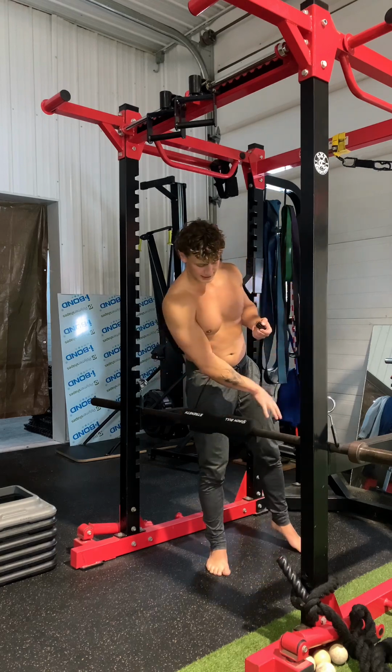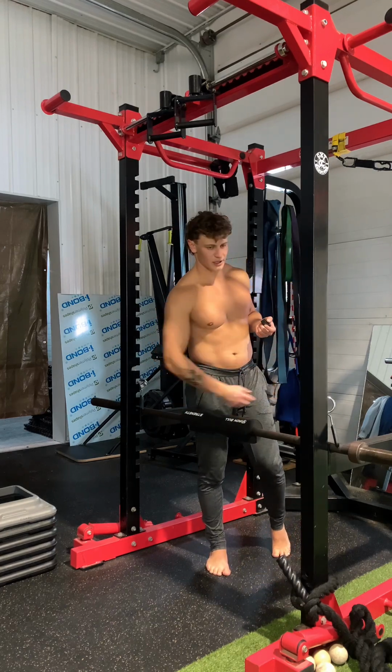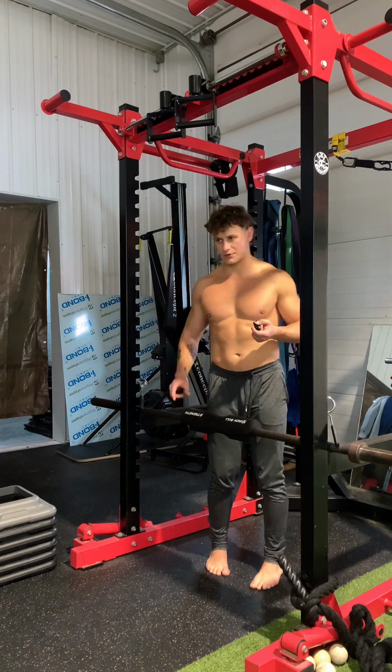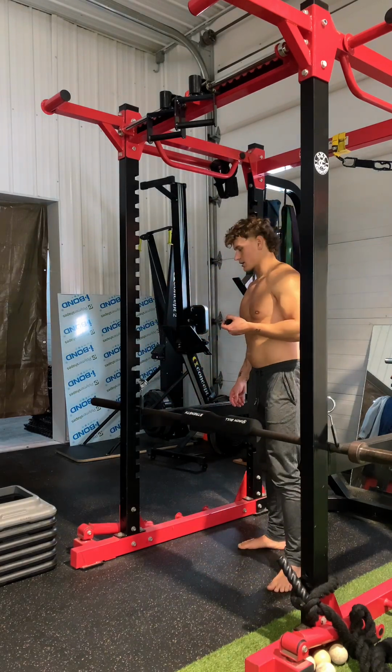You also may need to stick something like a heavy band or a heavy dumbbell, or hook your foot underneath something so you don't topple over. Going without shoes gives me a little more grip, I find.